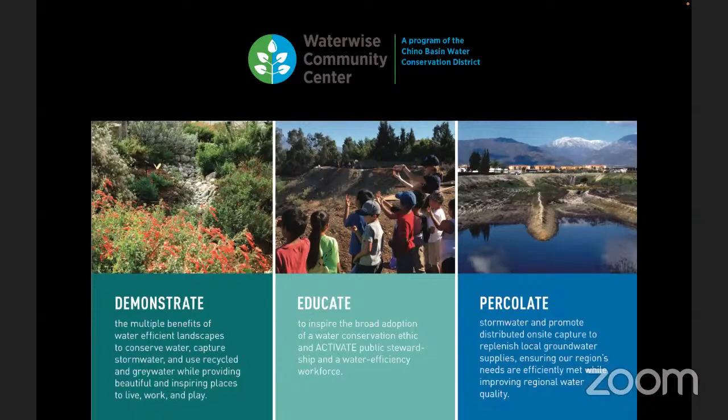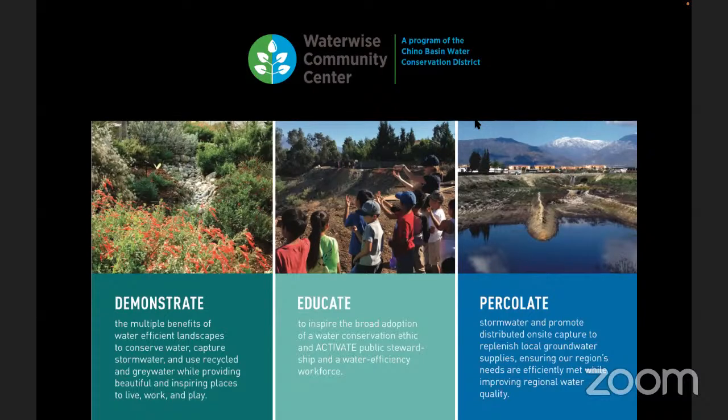We say that our mission is threefold: to percolate, to demonstrate, and to educate. Percolation, like you can see here on the right, has long been the bread and butter of what our agency does. Essentially, we own and operate, in coordination with other local water agencies, a number of large holes in the ground, most of which are literally old gravel pits, which have been re-engineered and reconfigured to accept, clean, and infiltrate stormwater into our local groundwater basin that would otherwise be lost to our communities when it rains.